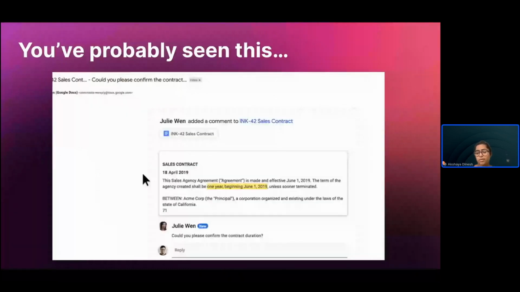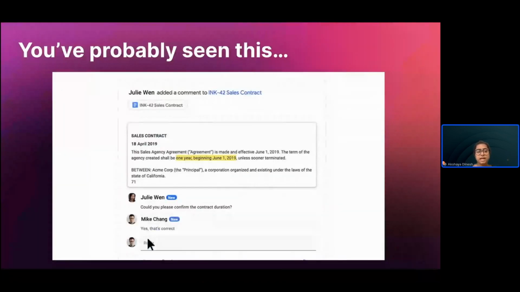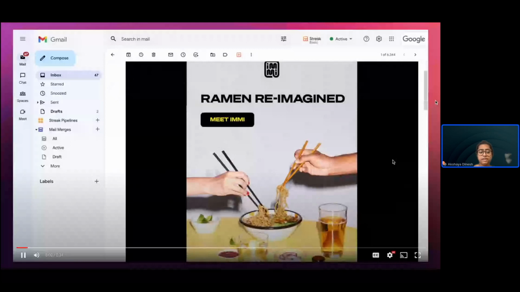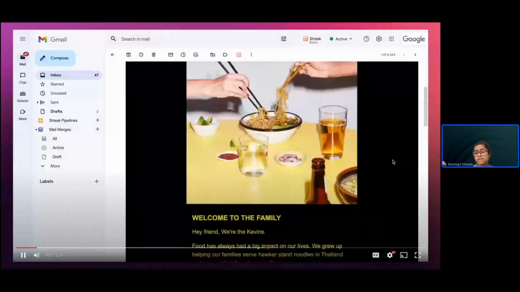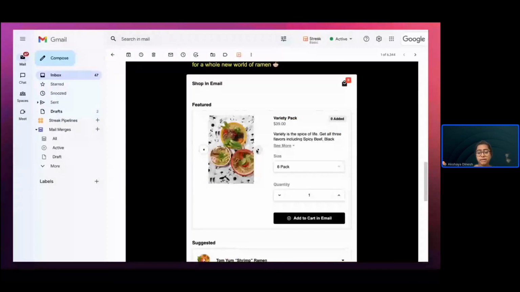So it is a little bit more of a recent tech, but I'd say that they're picking up steam pretty quickly. But what you might not have seen is just how much interactive emails can do and what the capabilities are at the edges of the functionality. So this is a little bit of what a shoppable email could look like.